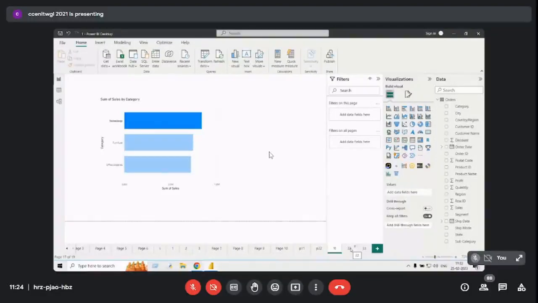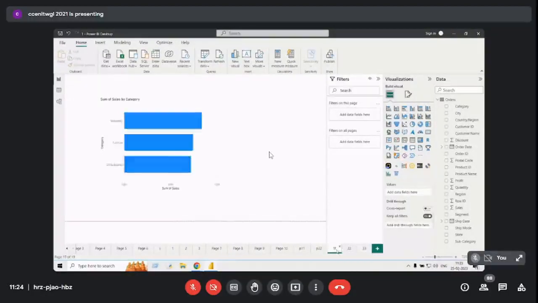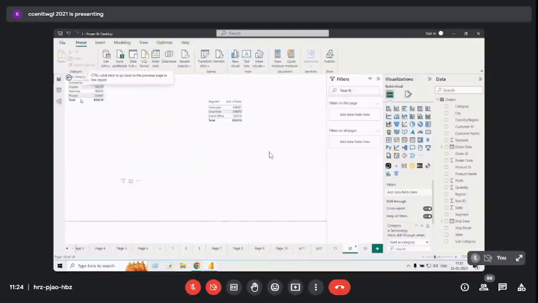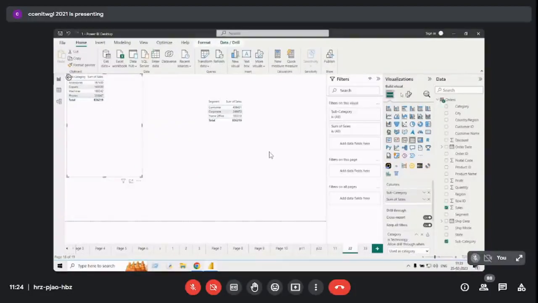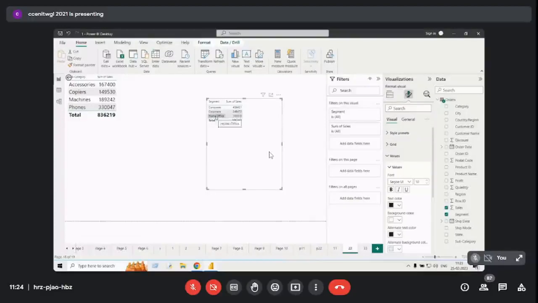Now whenever I go back, only for technologies on page 2 I have applied it. Only for the technologies, what happens? Accessories, copiers, machines, and phones have come. Segments also: consumer, how much corporate and home office.